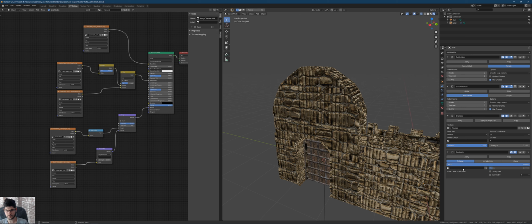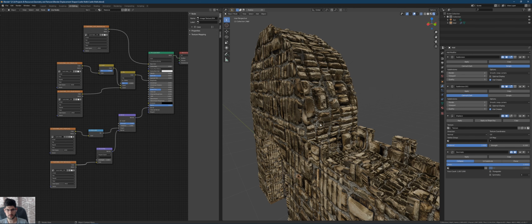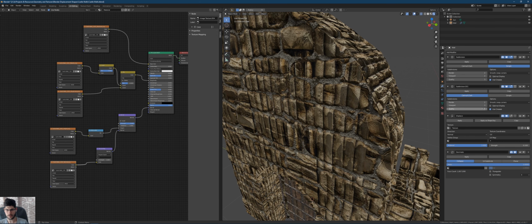So now we've got a displacement modifier. We may also, by the way, have problems with all of this because we have not used enough polygons for the job. So we may want to go from 1 million polygons to something like 3. If you remember, in Substance Painter, we did export a mesh out that had 3 million polygons rather than just 1. So I would definitely go and do that, definitely go in and increase.